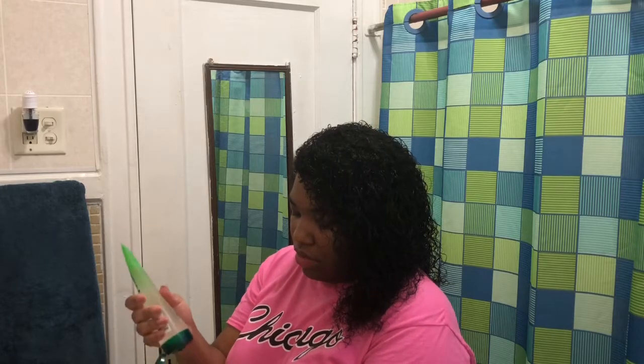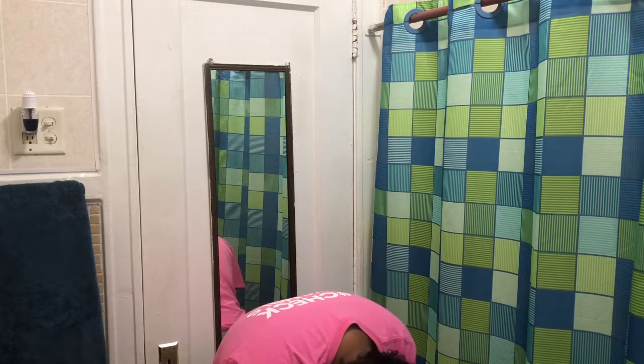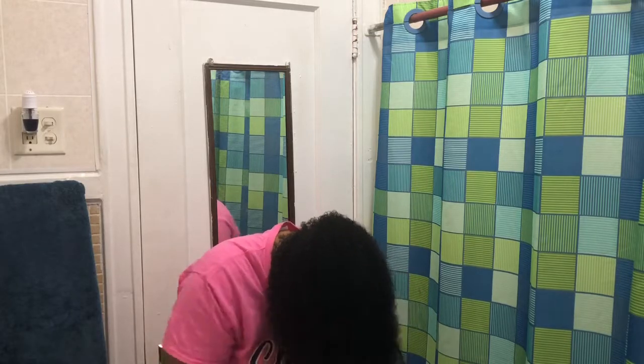So now what I do once I finish my whole entire head, I am going to go in with the Garnier Fructis curl hold gel. I only take a quarter size amount of that for my whole entire head, just to have some extra hold. And this is me completely out of frame, scrunching my hair up and working that gel through my whole head. And then from there, I flip my hair back up and proceed to part it into the style that I want.